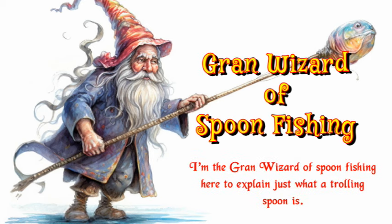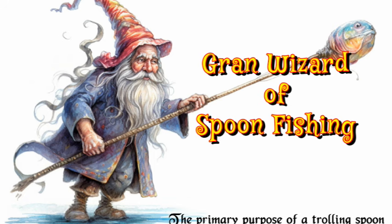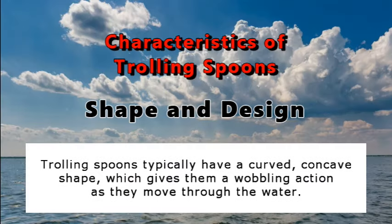I'm the Grand Wizard of spoon fishing, here to explain just what a trolling spoon is. It is a type of fishing lure specifically designed for trolling, which involves dragging the lure behind a moving boat. The primary purpose of a trolling spoon is to mimic the movement and appearance of baitfish to attract predatory fish. Trolling spoons typically have a curved, concave shape, which gives them a wobbling action as they move through the water.